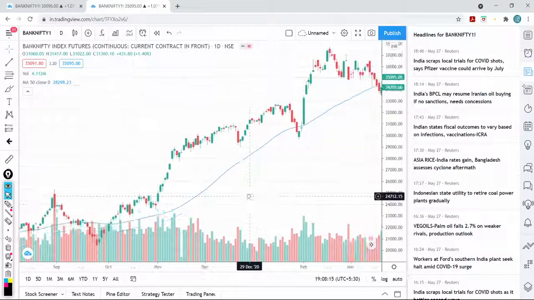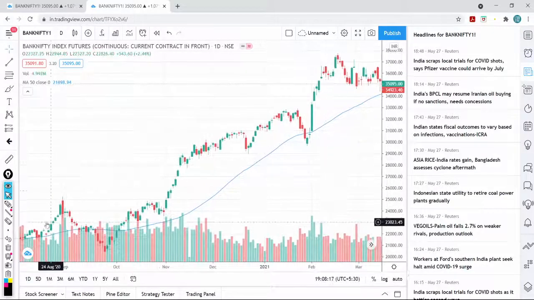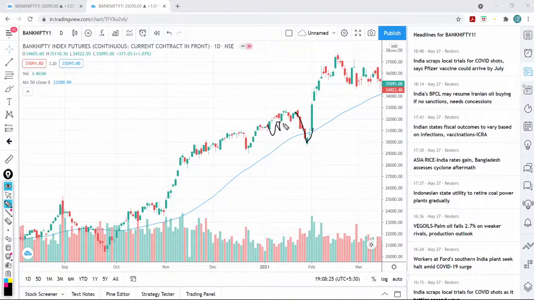Now let's take one more example. One last example. Look at this. Now price is trying to break. And when reversing back, if the trend is shifting from up to down, what should it do? It should take a resistance, it should reverse back. What is happening? Price is further moving up. So it is already an up move. This is just a false breakout.